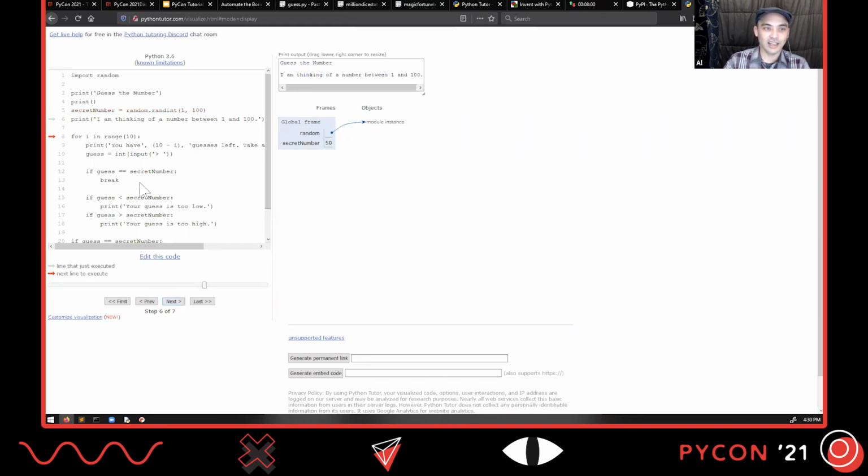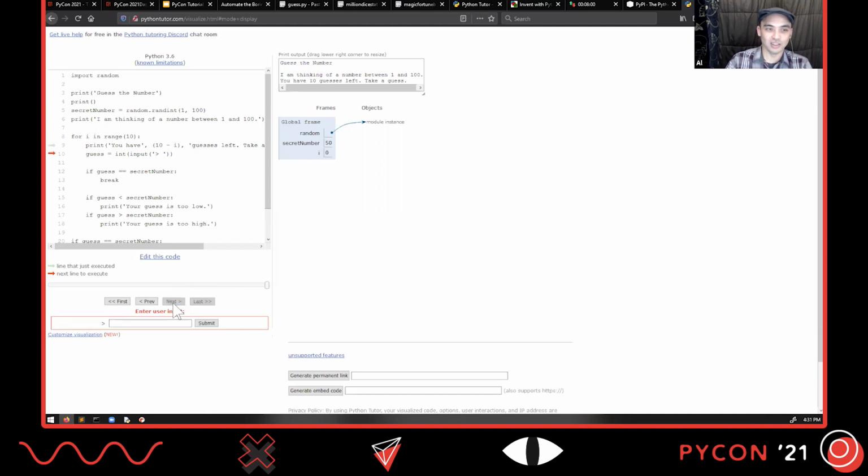And so I can click Next, and you can see it now prints, I am thinking of a number between 1 and 100. And here we can see that the execution enters inside this for loop, which is going to say, hey, you have 10 guesses left. Remember, the i variable on the first iteration is going to be set to 0. We can see that right here.